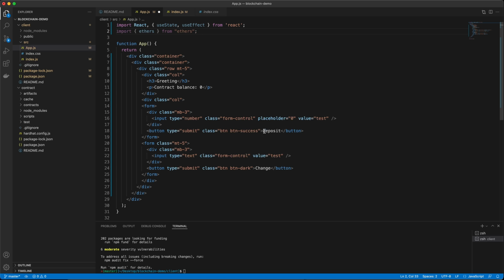So in the first form here where we are going to deposit Ether, let's do an onChange, handleDepositChange. And then down here in our second form, let's do an onChange, handleGreetingChange.